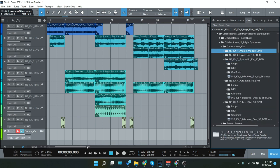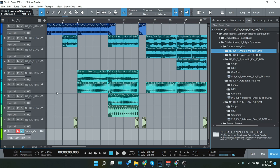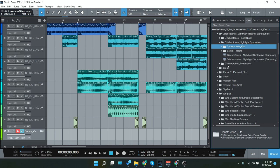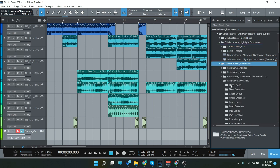So here I've got one of these with the stems loaded out, so you can craft a song that way instead of using the full mix, obviously. And then over here we have some of the sounds from the Retrowave, which also has loops over here. So let's check that out, and then we'll check out some of the Serum presets.